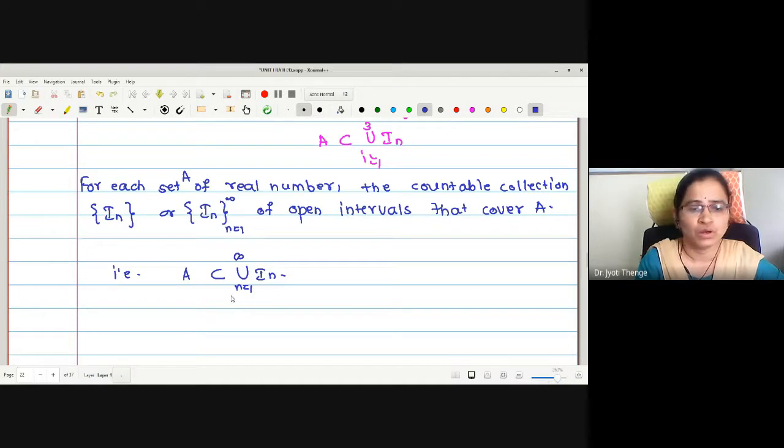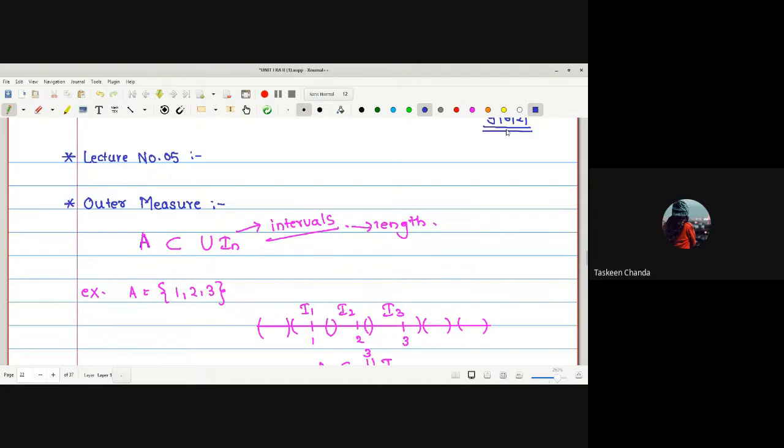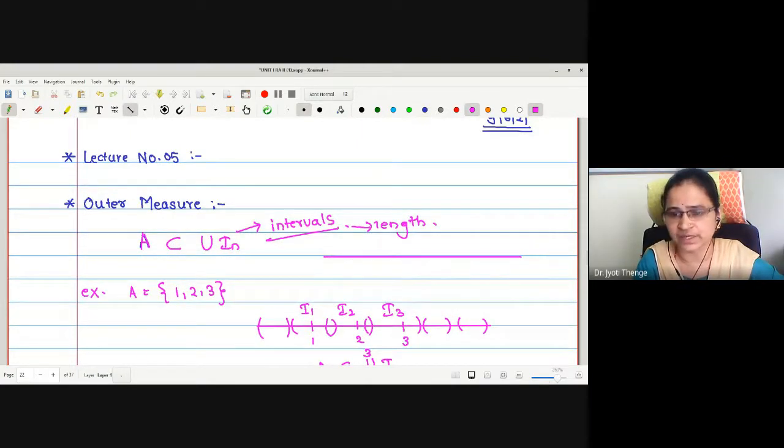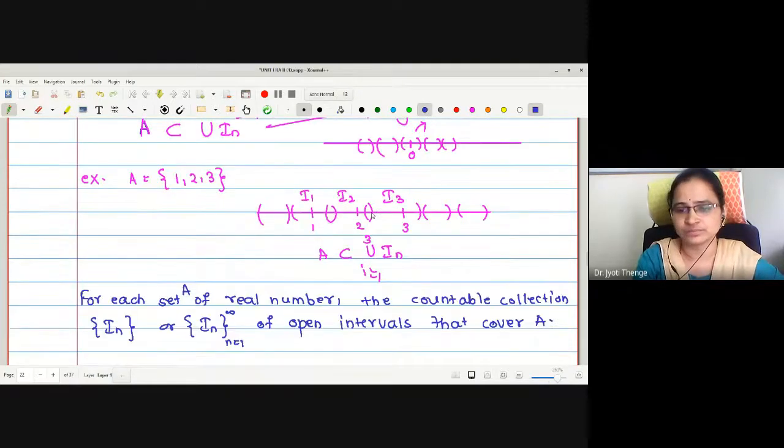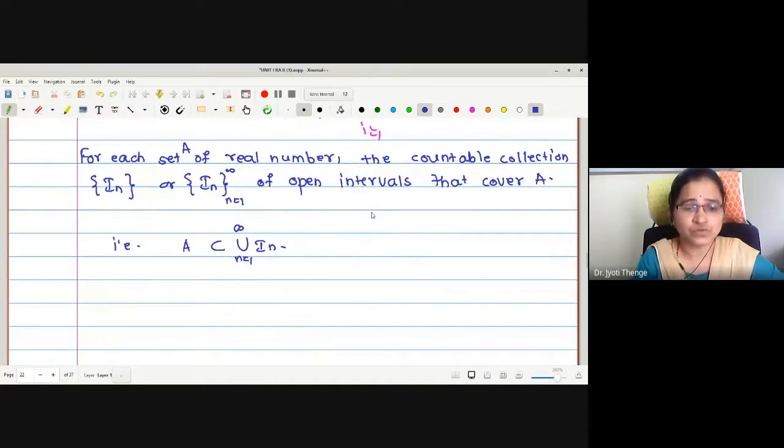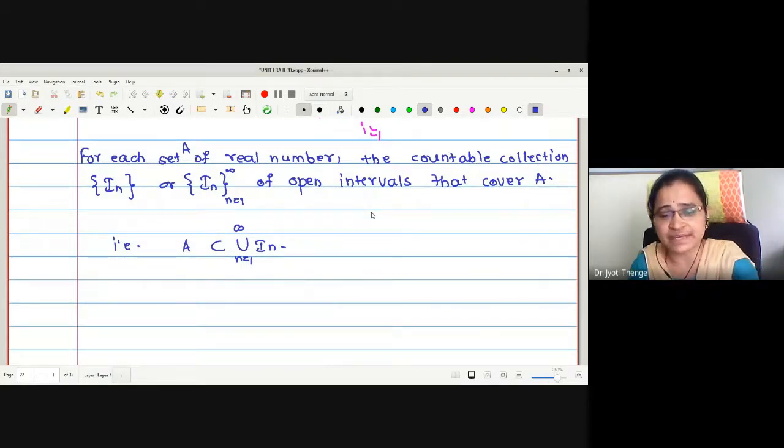Infinite coverings are there, yes or no? Yes, ma'am. Suppose I take only one point in the set, say 0. How many open coverings can one find? First, one open interval covering this 0 will be one covering. If you add two more open intervals, it will still be an open covering, that will be my second covering. Let me add more intervals, that will also be an open covering. Adding each open interval gives one open covering. Therefore, how many such coverings exist? Infinite, no? Among the infinite coverings, we first find the length of every covering, and whichever gives us the infimum value will be the outer measure of the given set.